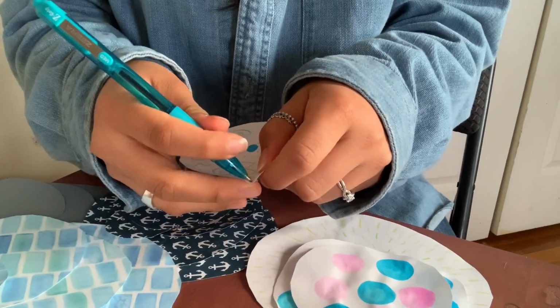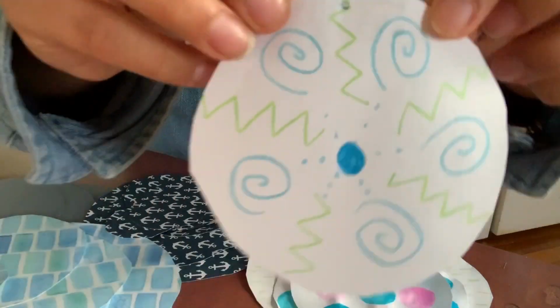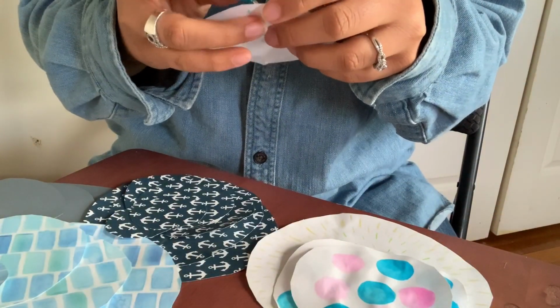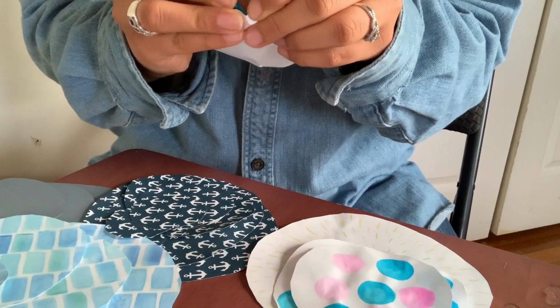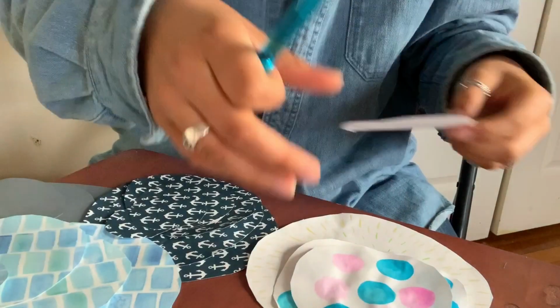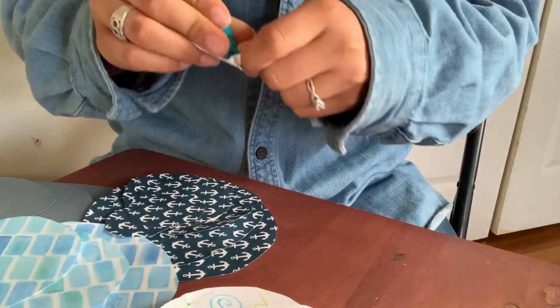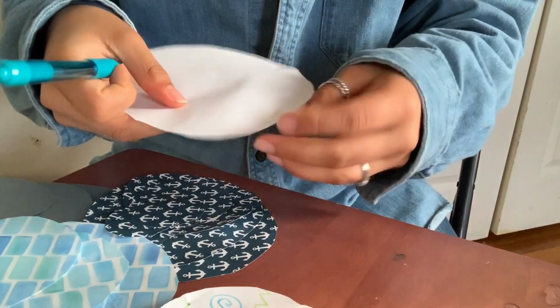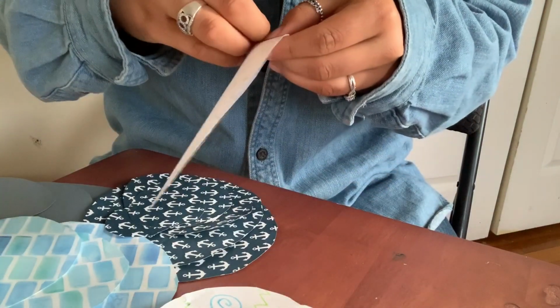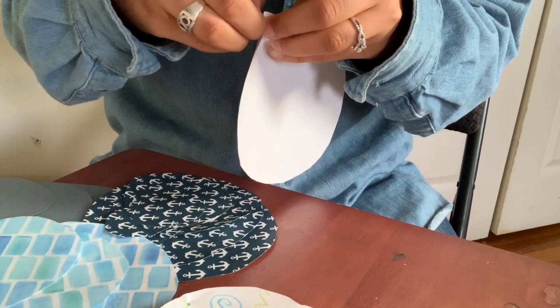So now what we're going to be doing is we're going to get all of our circles, and we're going to be making one hole at the top, and then we're going to be making one hole in the bottom as well. And we're just going to keep on repeating that with all of our circles. Make sure that depending on what kind of yarn or string that you're using that it's big enough so then the string can go through.